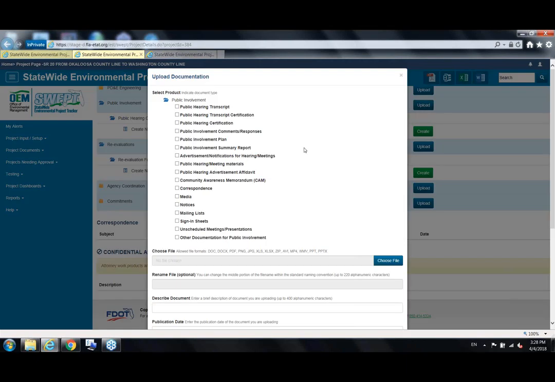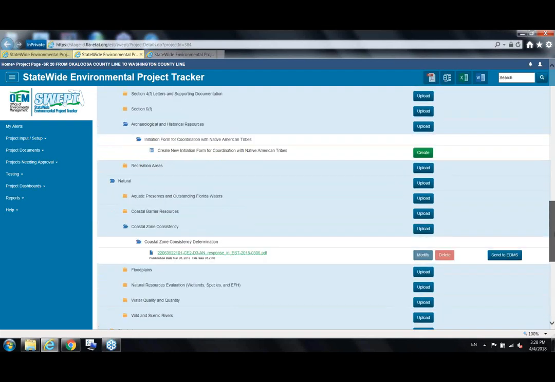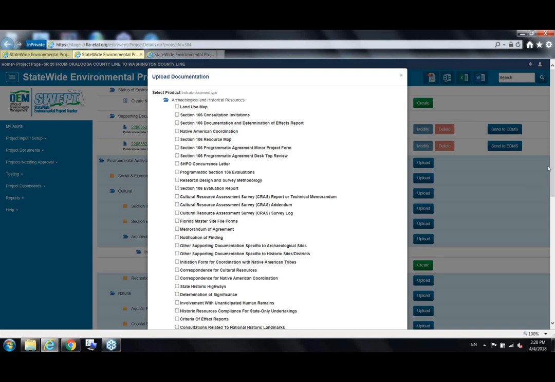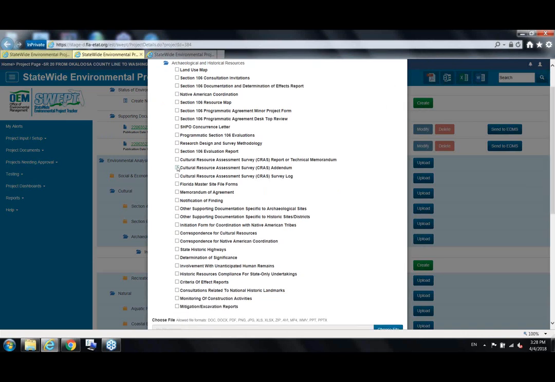So if you are maintaining the project file and uploading files to SWEPT, you would use the upload button that appears in the category that corresponds to the file that you are uploading. So let's say I'm uploading an archaeological and historical file, and maybe it's a CRAS addendum.